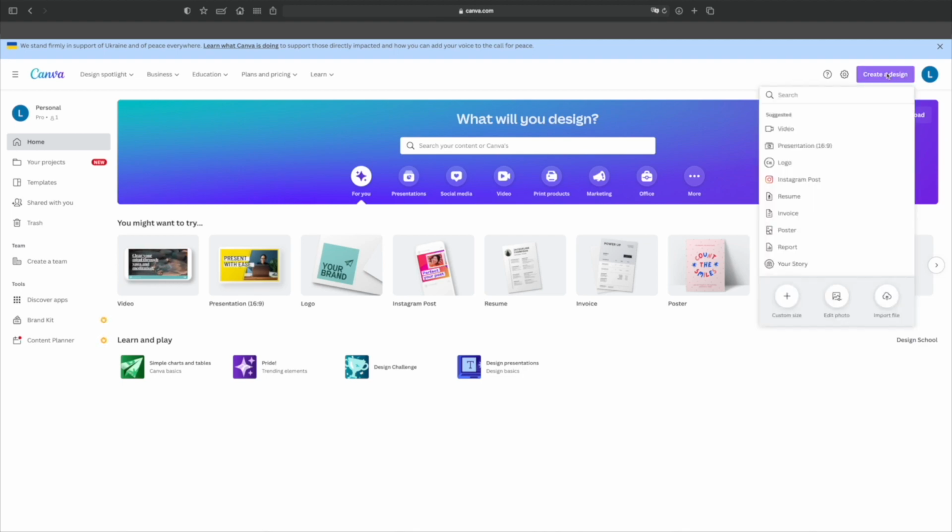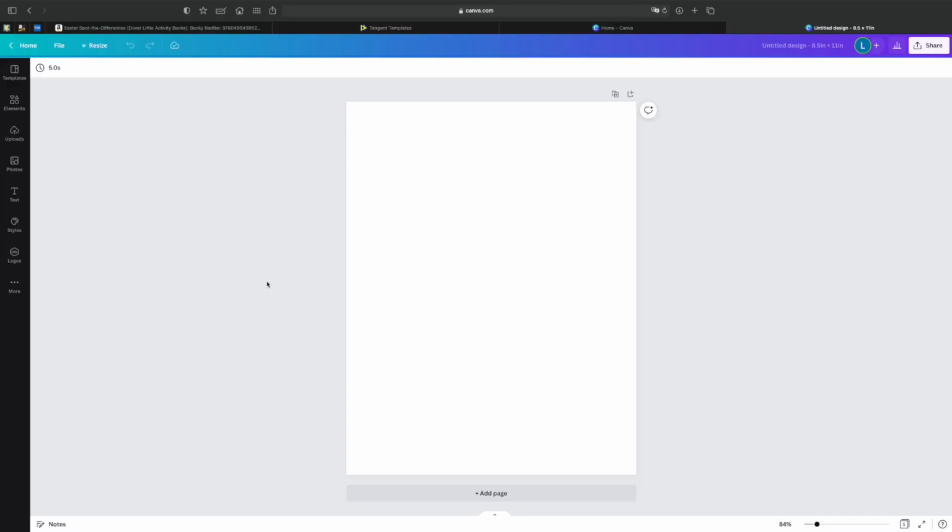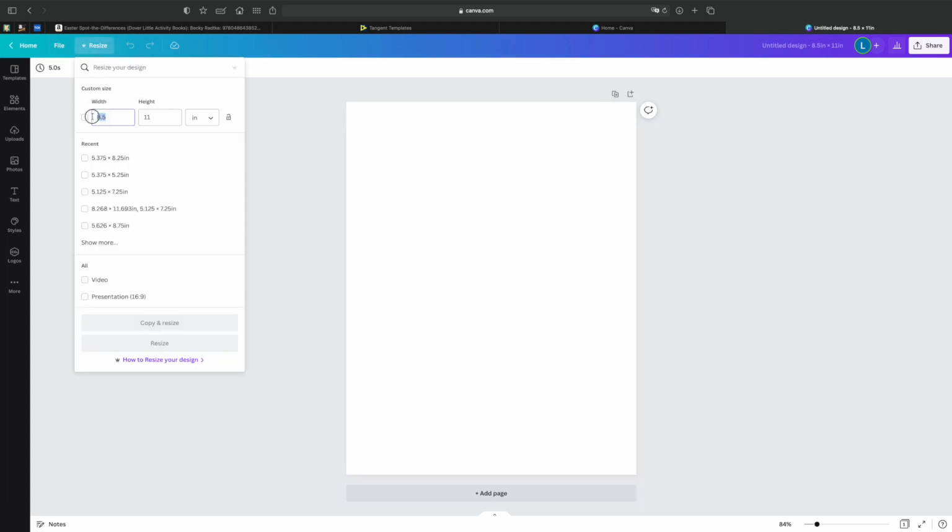So let's create our page with the measurement we established. An 8.5 by 11 inches kind of book. Voila, here we have our brand new page. And for this kind of activity book, I would suggest doing a no bleed interior because we don't want our illustration to touch the edges of our page. So for no bleed, you know that the measurement remains exactly the same, 8.5 by 11.